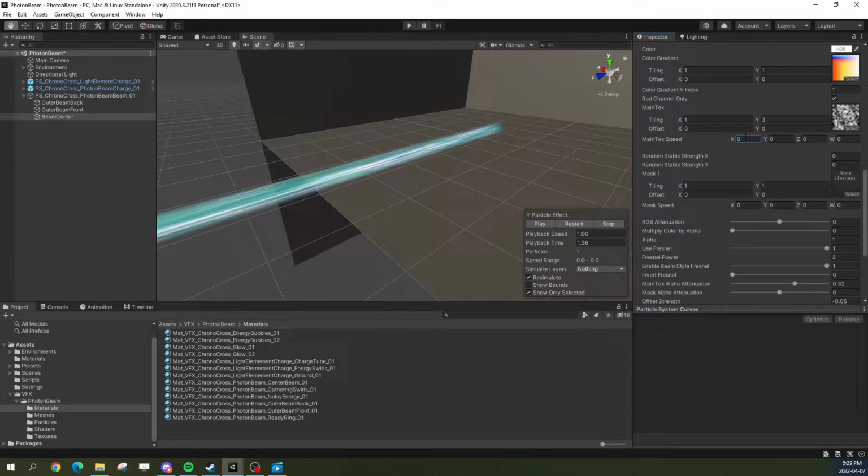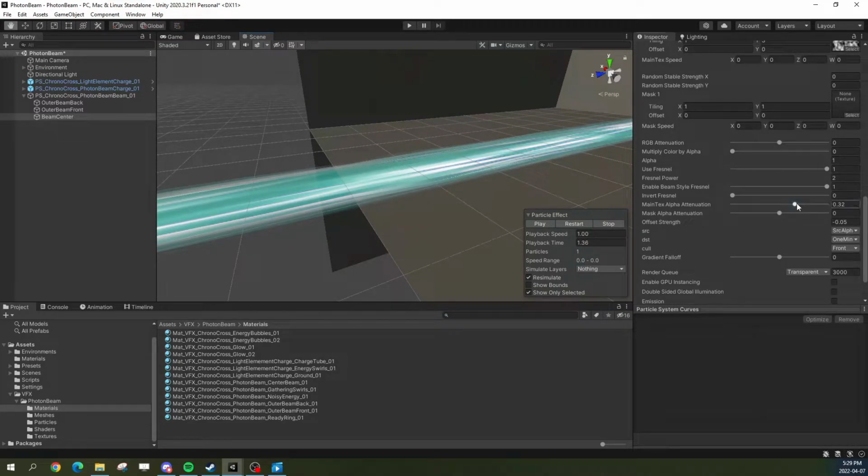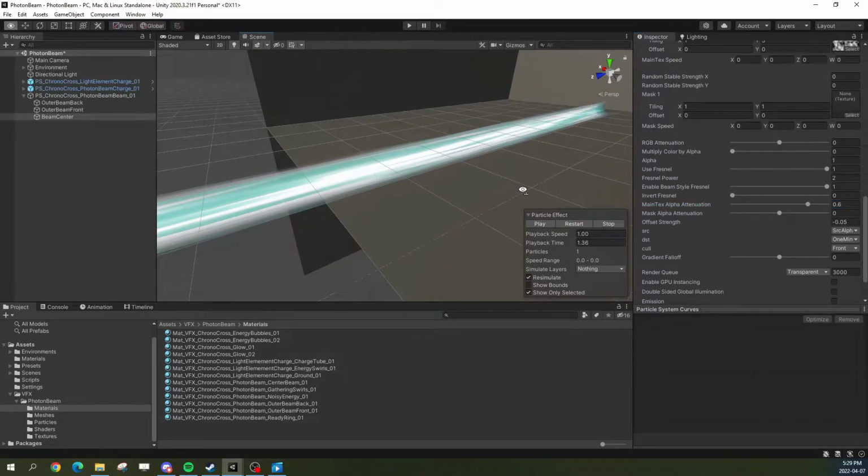And I'll stop the speed as well. So the alpha attenuation, what it does is it's pretty much making what is transparent more opaque by adding some whiteness to it. So the alpha attenuation will be 0.6 and our offset strength 0.05.